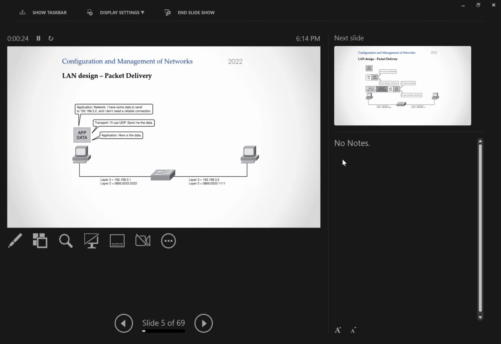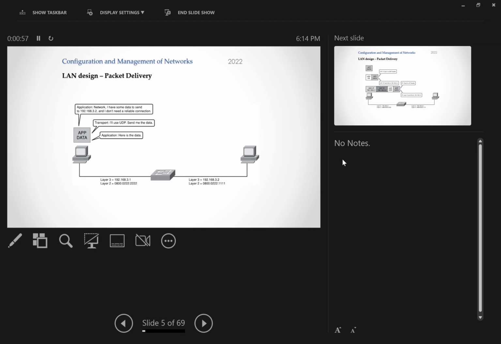So let's start with what we already talked about in the lab classes last week. Again, really quickly, packet delivery. I'm going to insist again, because this is important, that you are really aware of how this occurs and you have this well systematized. So, some application sends network data to send.